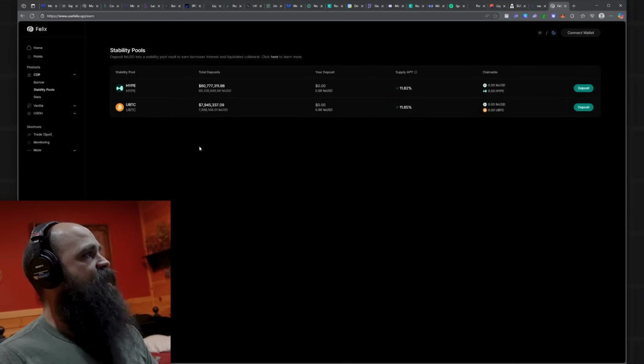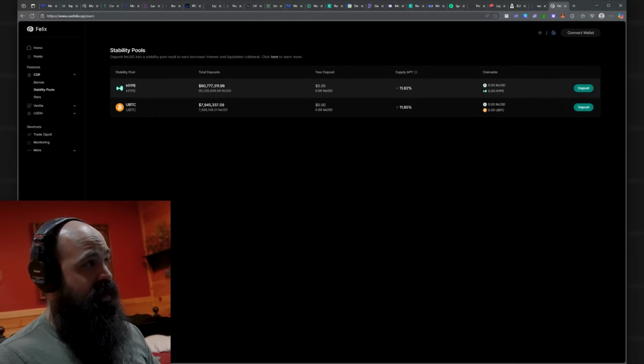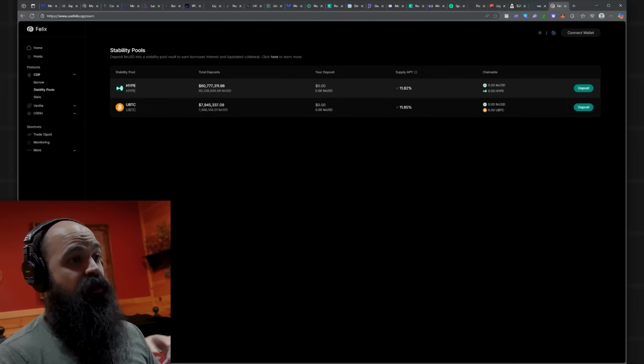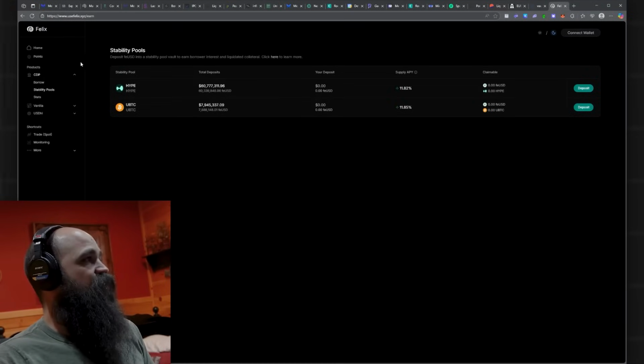But Felix is a friendly fork where you can get 12% APR on FEUSD for the stability pools. But if there are any liquidations on Hype, which is an asset that everybody wants, then you get Hype at a severe discount. I remember the first day Bold came out, before they relaunched, when Felix came out, a lot of people jumped into the Felix stability pool. And then we had, I forget what it was, Trump's tariff, the huge black swan dive from his tariff announcement. And I had buddies who got like a 25% ROI in Hype. They were paid out in Hype at a discounted price in one day. It was nuts. It was a really, really good trade.